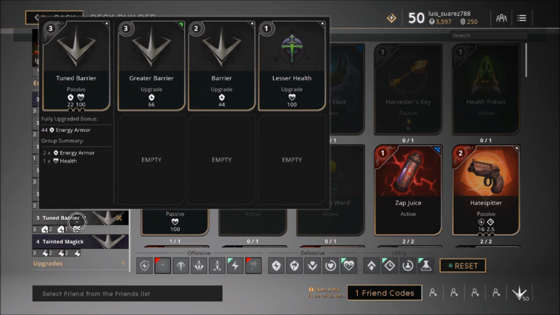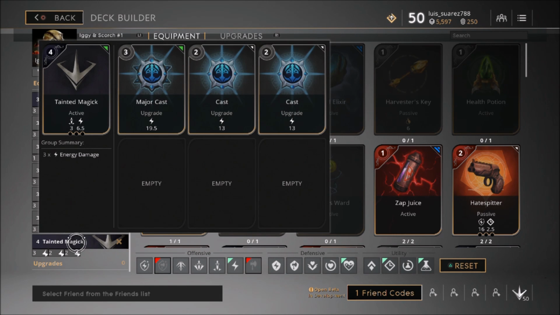Next card is Tainted Magick right at the bottom. I hope you've all heard of this card. It's absolutely lethal on Iggy. This card applies a poison to the enemy, so with this card being inactive, press it, go into your team fight and unleash all the fire that you possibly can with Iggy. Launch his ult, the turrets, anything you can, hit as many of the opponents as you can and they'll all start to bleed. Put a major cast and 2 casts on this card, which will give you 3% crit chance and 6.5 energy damage.